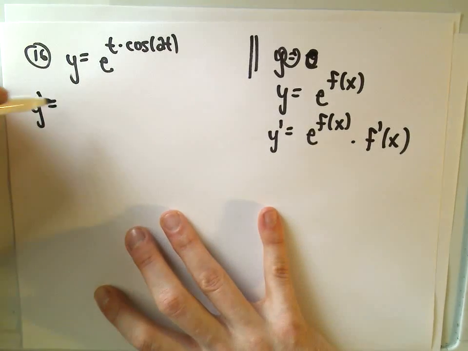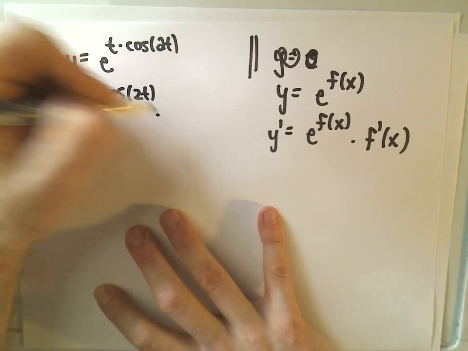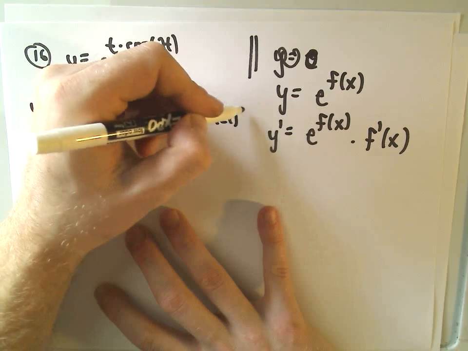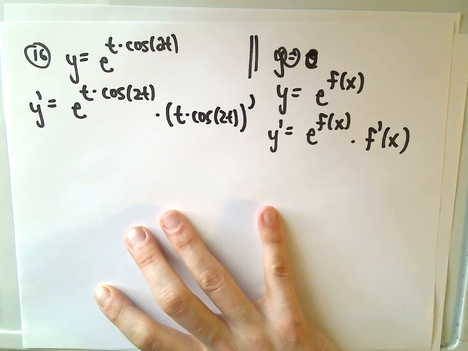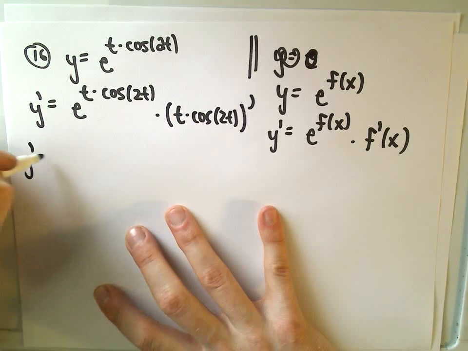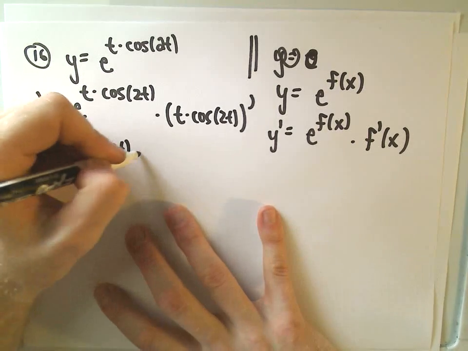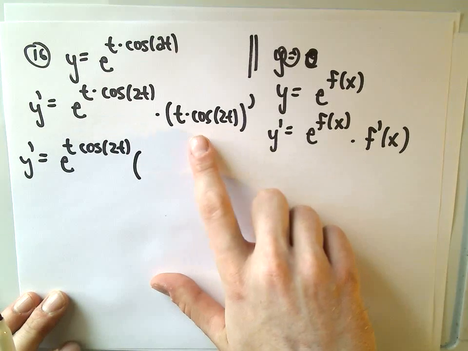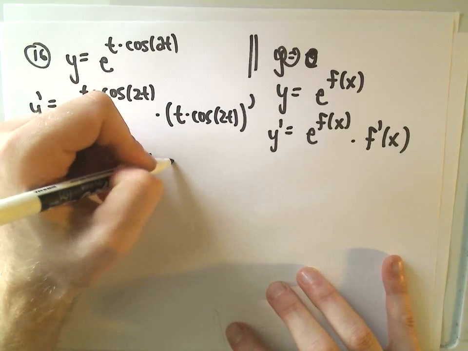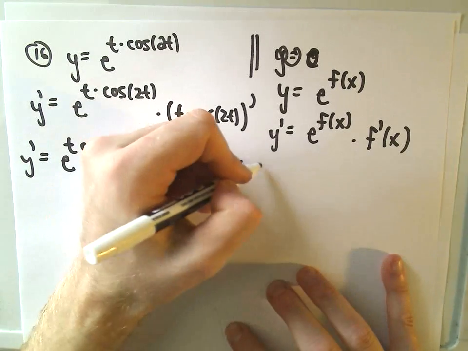So in this case, the derivative will get, well, it'll just repeat e to the t cosine of 2t, but then we have to take the derivative, t times cosine of 2t. We have to take the derivative of all that, which means we're going to have to use the product rule and the chain rule as well when we did this. So we have our e to the t cosine of 2t, the derivative, okay, so now I'm focused on the inside, I'm using the product rule. So the derivative of 1t would just be 1. We'll leave the cosine of 2t alone. Product rule has a plus, we'll leave the t alone.